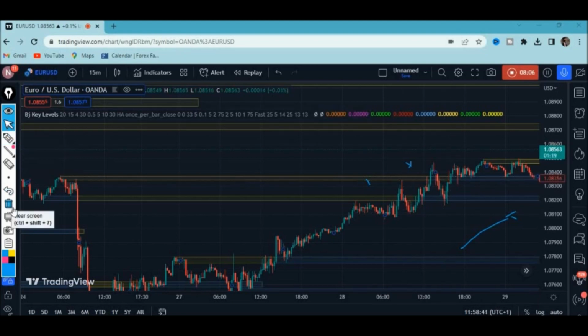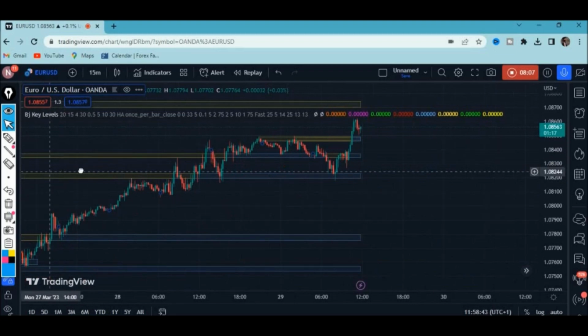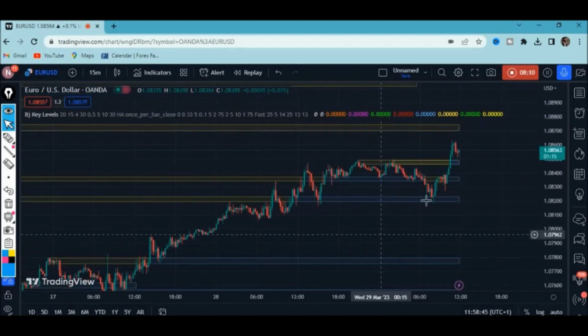So the reason why I really love it, I have been using this indicator many times, simply because you can see, guys, even when price is at this level over here, it is not repainting, and it is plotting this in real time. And when it's plotting this in real time, this as well becomes your point of interest, where it can also guide you on where to exit trades and where to enter trades. Okay, so this indicator plays a very vital role in showing you the supply and demand zones.